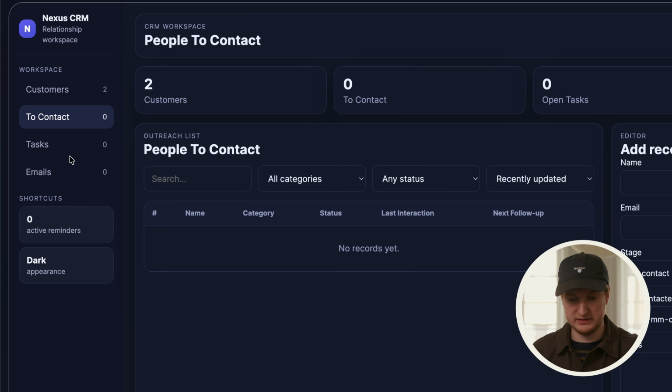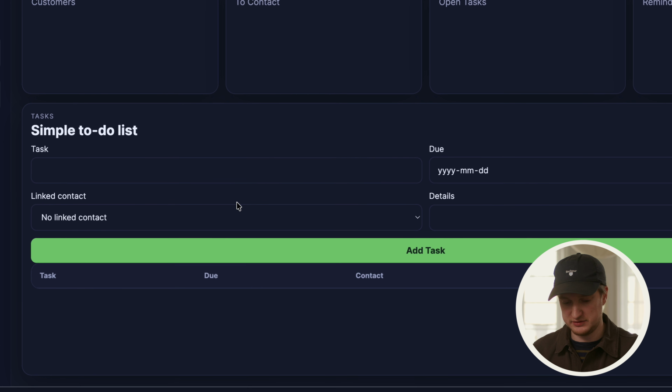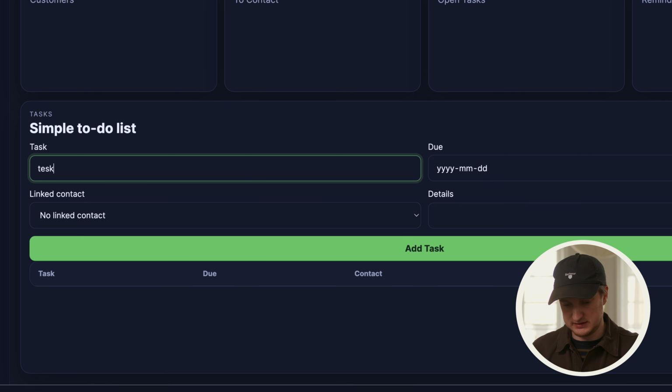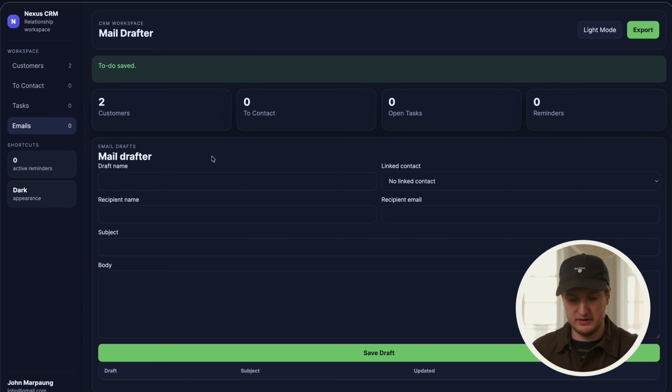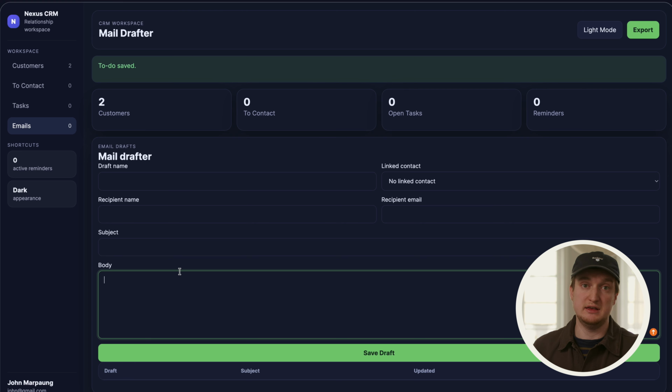And now we have to contact, if I want to contact people. I have tasks to add like a little list, task 1. We can have a date and such, but let's just add it here and it will save a little task that we can be done with. We have like email drafters if I want to write a little email draft of some sort that I want to maybe reuse or such. So yeah, and you can always add on this how much you want, which I think is kind of fun. It's like you always find something that you prefer, and as you work with something, you usually find out like, oh, I thought I need this, but I'd rather have this. So I think that's super cool.